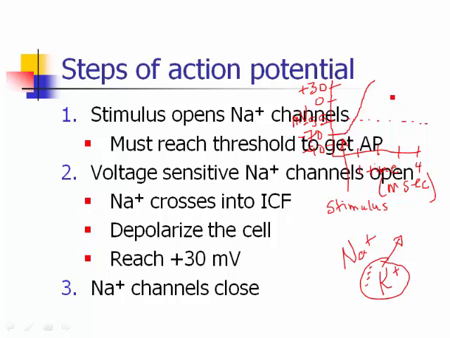So potassium's going to go out. And when potassium goes out and positive charges leave, well, how do I draw my line? More positive or negative? When the potassium leaves, positive charges leave, the inside is going to become more negative, right? And what you'll see is it actually goes below the minus 70 all the way to minus 90, and then it comes back up again. So going up is called depolarization, coming down is called repolarization, and the little blip at the bottom, when it goes below, it's called hyperpolarization.